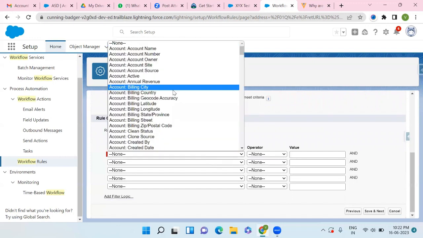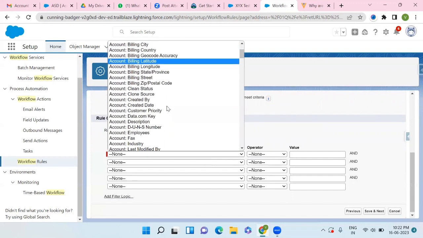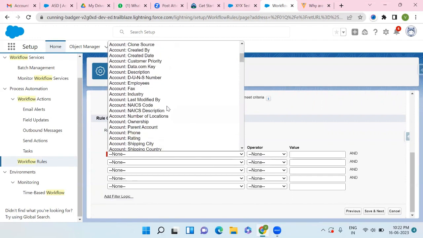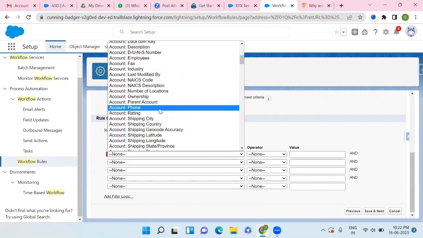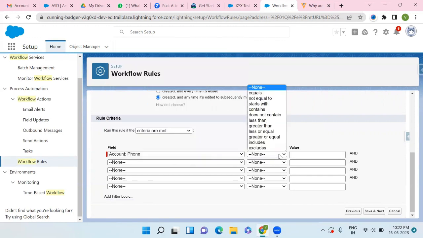So if account, let's suppose, and let's choose any field, say phone. If phone equals, you can select different types, like equals, not equal, starts with, contains, any condition you can check according to your requirements.